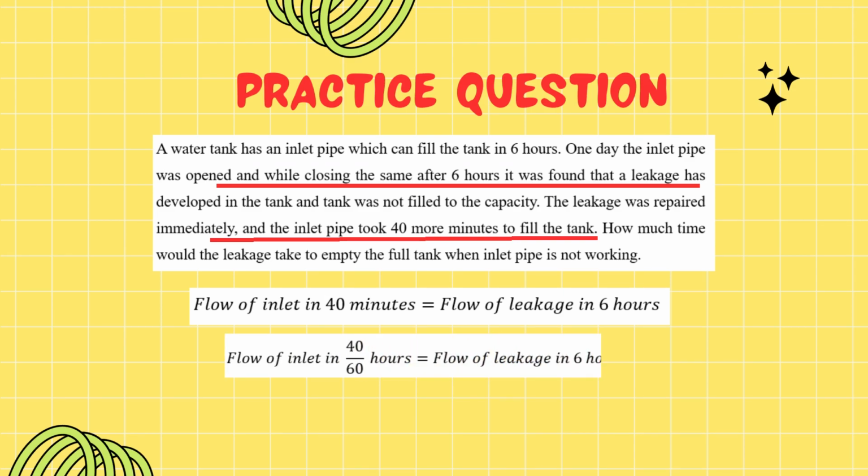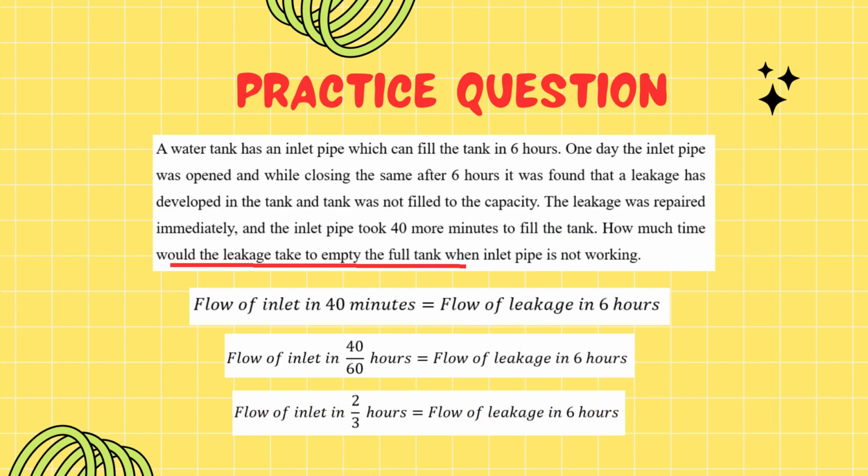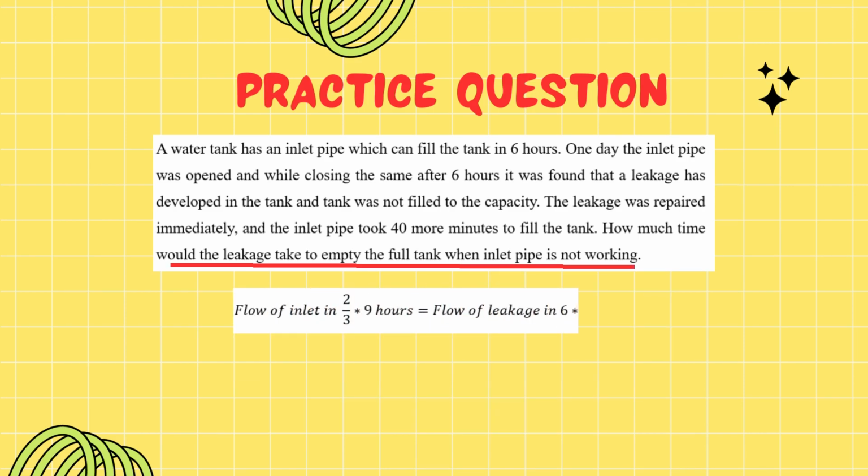Now let's convert this 40 minutes into hours by dividing by 60, and this will be the final equation. So we have to determine how much time the leakage will take in order to empty this tank. So now we will change the previous equation and multiply both sides by 9.